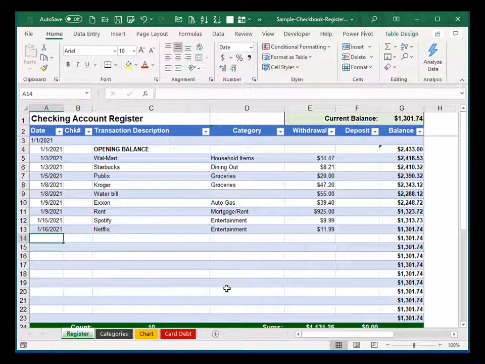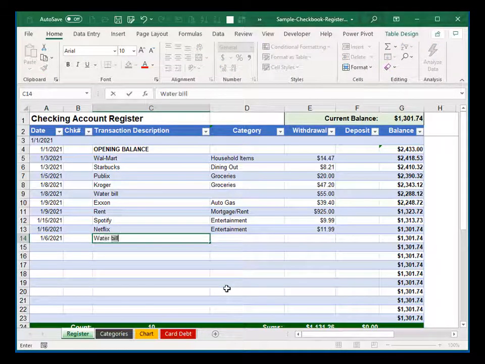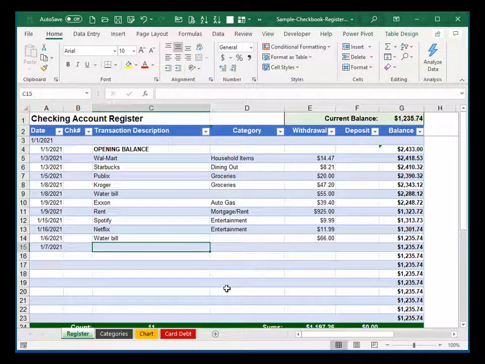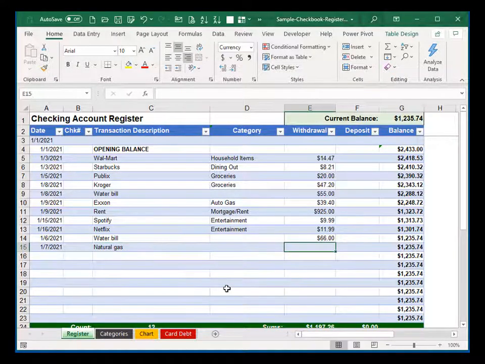I could just come to the bottom here and type in 1/6 for a January 6th entry, and put in an entry here. Okay, and I'll come over here and also do maybe a 1/7 entry. Maybe I had a natural gas bill. So again, we'll just put something in there.